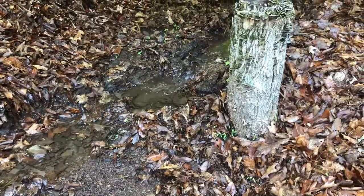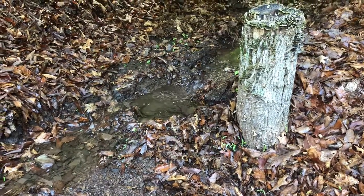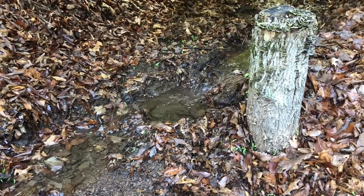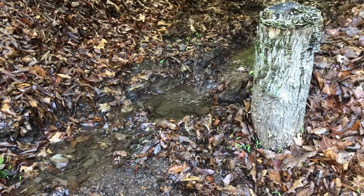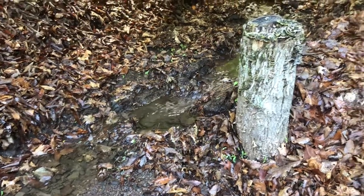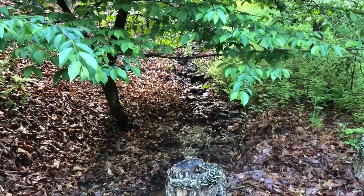Here's a very nice water source. My canteens are full right now, but there's a nice little depression in this stream where I could dip my entire canteen down in it and get relatively fresh water. I'd still use iodine tabs, although I may or may not need to. Better safe than sorry. It's fed by a nice mountain stream.